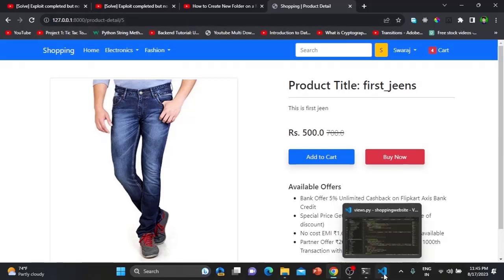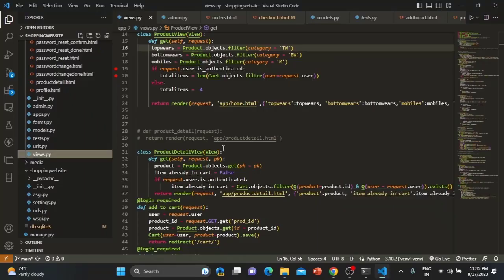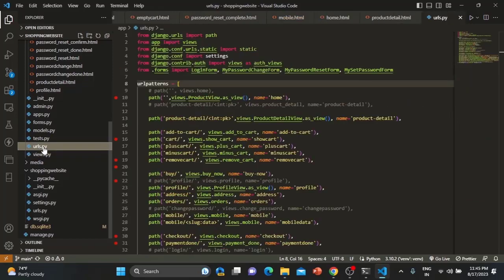Where is the product detail? Now I'll show you inside the URL file. The product detail is also there.